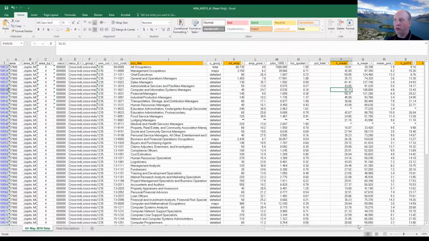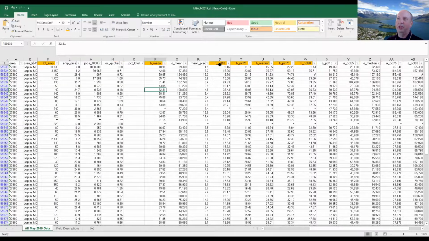And then when you scroll over to the side, there's your range, you know, the 10th percentile for hourly wages up to your 90th. And this can give you a sense of what maybe an entry level wage is, and this is what an experienced wage is. So it gives you maybe more of a range than what you get from just an average.